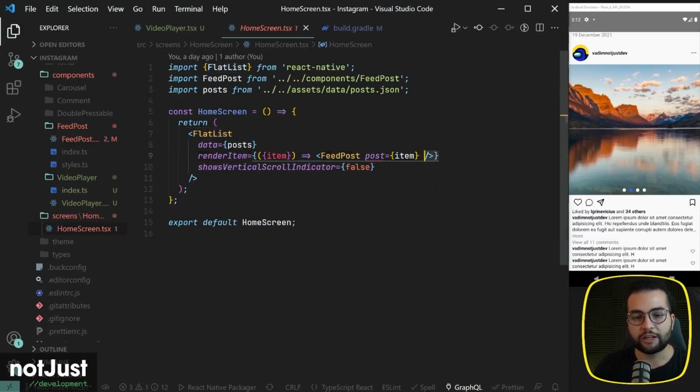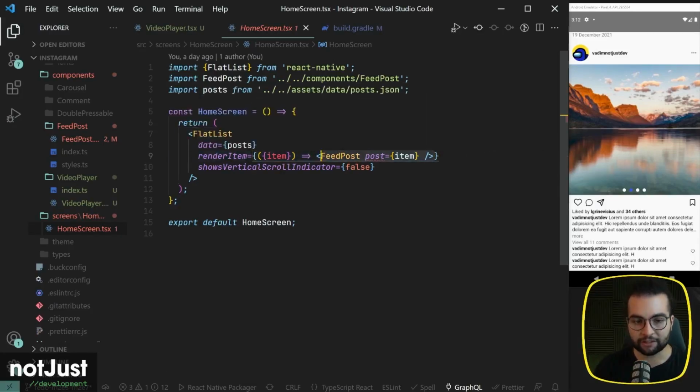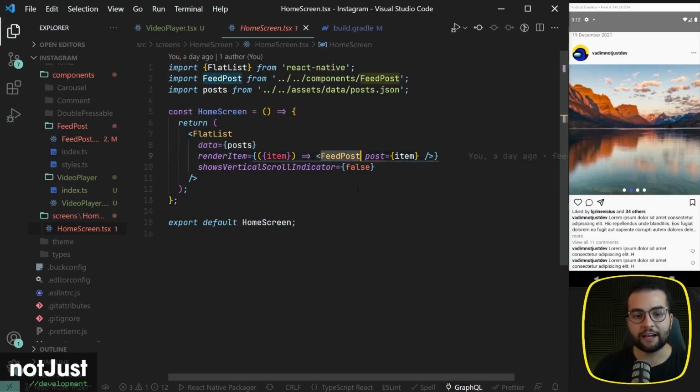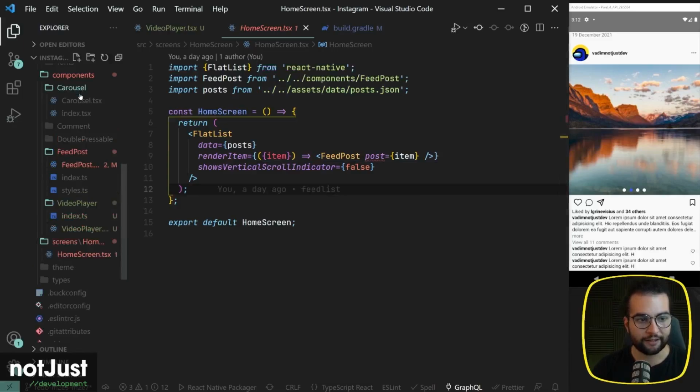So we need to keep track of what is the current active feed post that is visible on the screen. Keeping track of that, we can send down a property to the feed post that will tell if the feed post is visible on the screen or not, and then we can pause the video in specific cases. For that reason, let's see how we did that in the carousel.